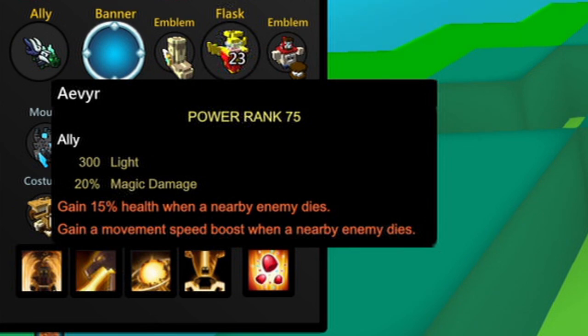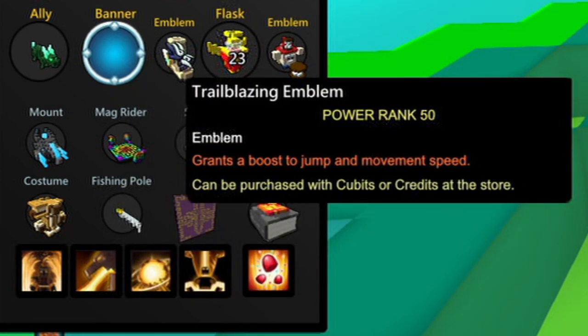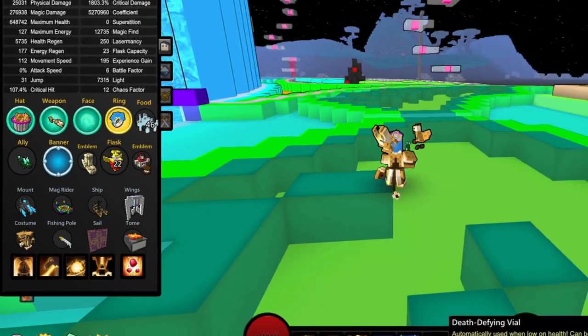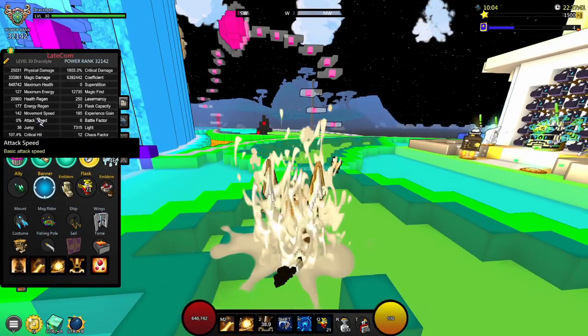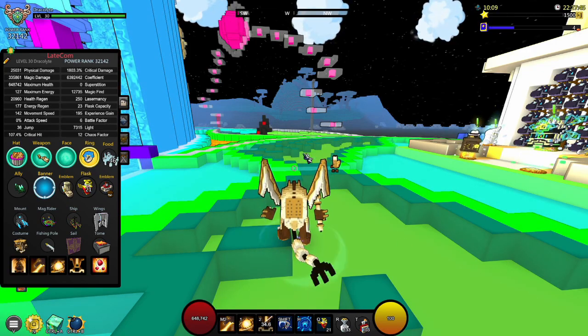Now that we know you need a Crystal 4 set, the ally definitely has to be Aver, because Aver is going to grant you 30 movement speed when you kill an enemy. And then after that, we've got the Enshadowed Torch of the Saber Skull. You can pretty much just swap this out for the Nitro Chaser if you don't already have the permanent torch. And for emblems, this is going to be really important. Trailblazing is going to grant you 20 movement speed whenever you pop a flask. And the reason you will need the Chronomatic Emblem is because you will need to cycle to your ultimate just to use it, and it will grant you an additional 10 movement speed when you are this big Draco.